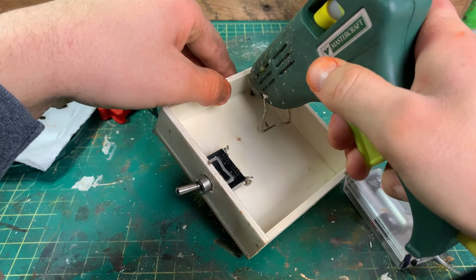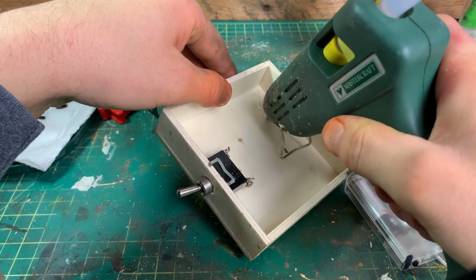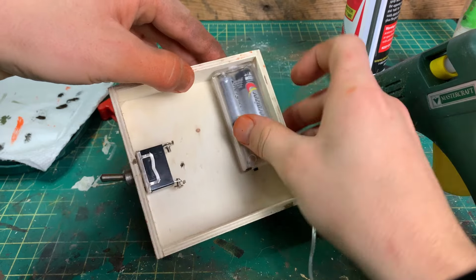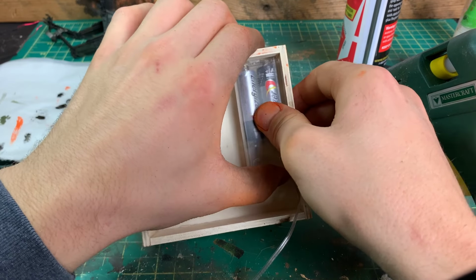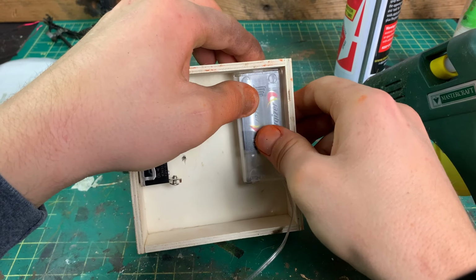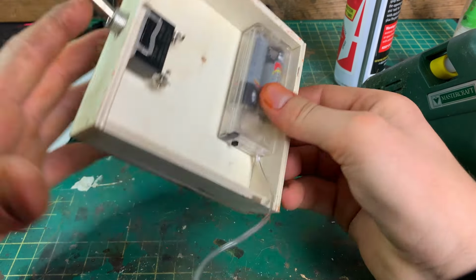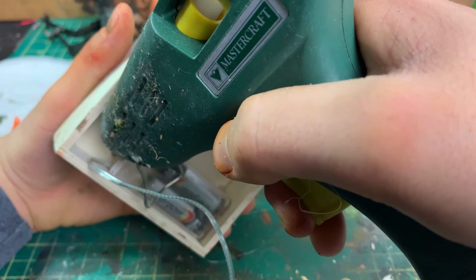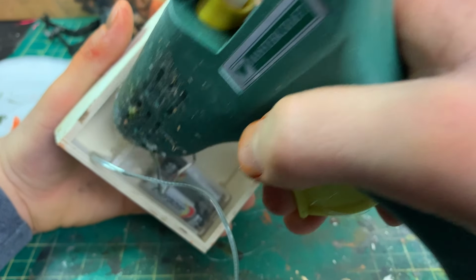We tack the switch in, and I'm going to tack in all the electrical here just with hot glue. And you're going to see here too that I'm going to glue it in, but then put these little tacks around it to help keep it in. Nothing fancy. You're not tossing this thing around. It doesn't have to be able to survive an earthquake.